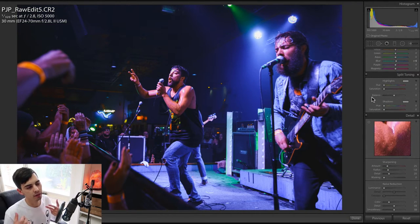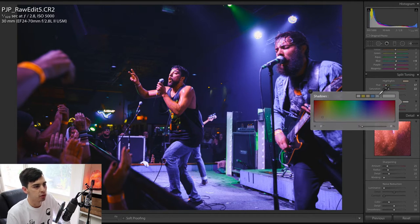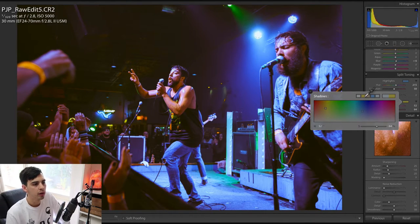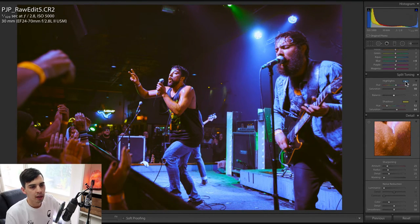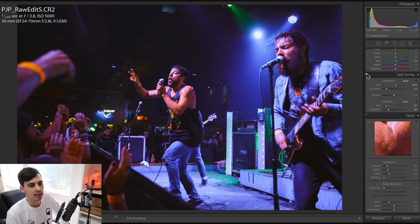The last thing that I would do — and I honestly don't do a lot of split toning — but it's a big trend in music photography at the moment, so I'll just show you quickly. You can pick a color for the highlights; a lot of people might change it to like a warm sort of color, and then the shadows they would do a bluey color. Or you could do the opposite: blue in the highlights and yellow for the shadows. That sort of look is really big at the moment, particularly in the American scene. You can also change the balance — make it more on the blue side or more on the yellow. I think subtle is best with split toning. Personally it's not really my thing, but it can definitely help in correcting bad lighting.